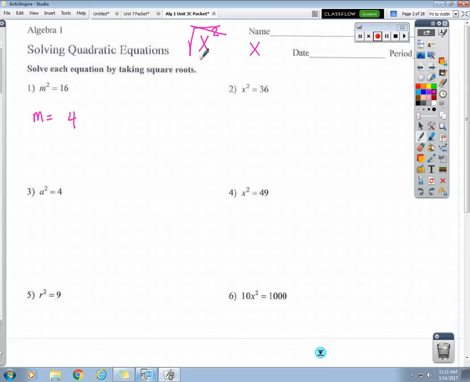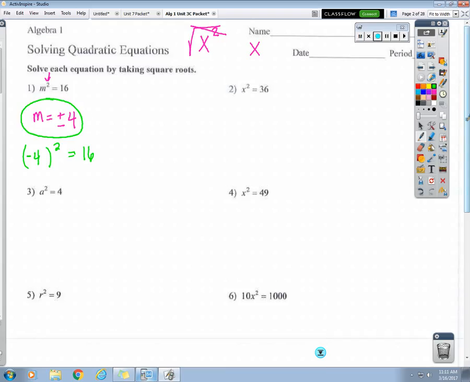Let me tell you why. Anytime you're dealing with a quadratic equation, which means your highest exponent is a 2, you have 2 answers. Let me show you what those 2 answers are. Obviously, one of them's a positive 4. The other one's a negative 4. Because think about it. If I have m squared equals 16, and I plug in a 4 the first time, what's 4 squared? What's negative 4 squared? Still a positive 16, right? So do you see why a positive 4 would work in this equation and a negative 4 would work? So both of them are solutions. m equals plus or minus 4.